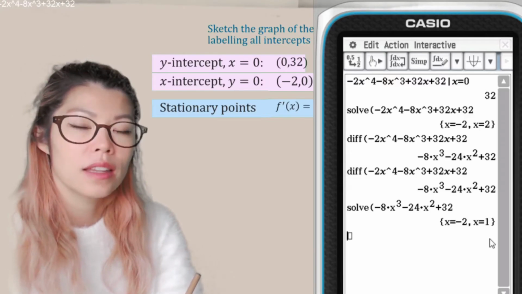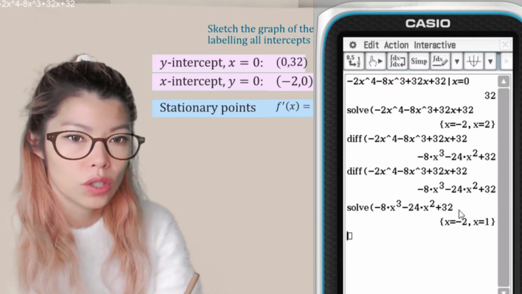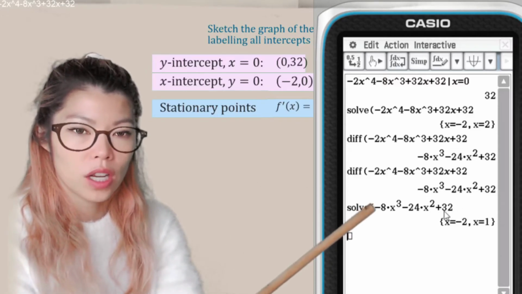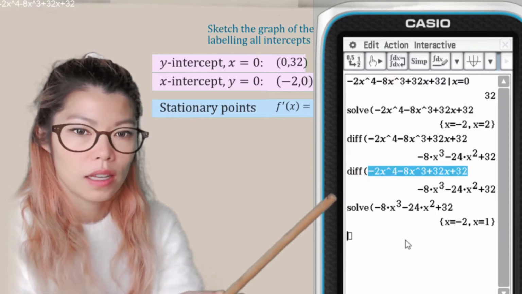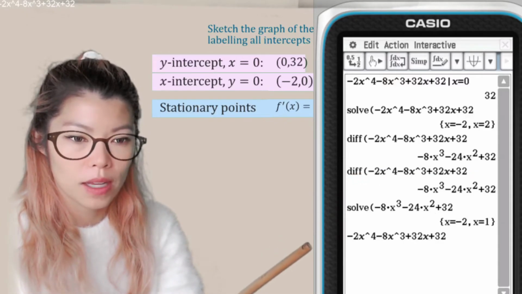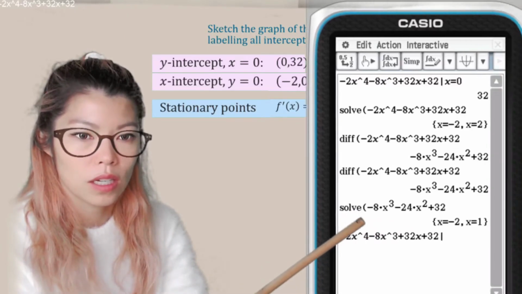How do you find the y value at the stationary point? You would sub those values into the original equation. So that's a differentiated equation, that's the original equation. So let's grab the original equation and then hit shift comma again to get that bar, and then let x equal -2.